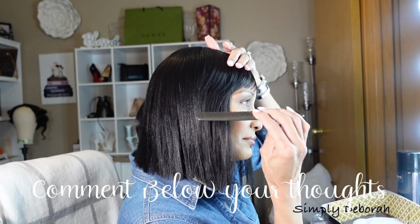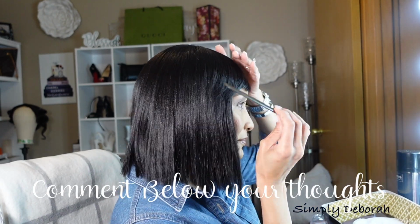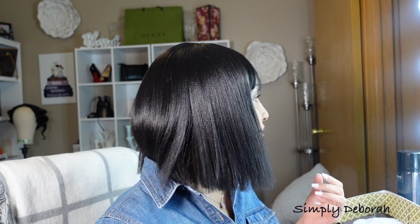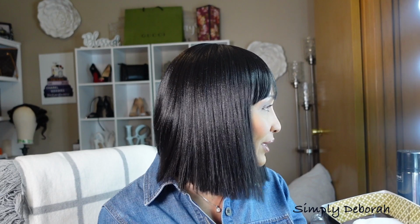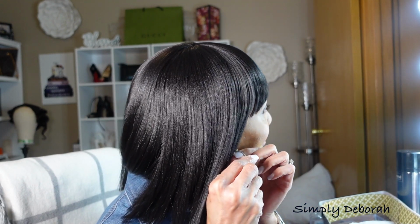I tried to comb the bangs to the side, but that's not working out. So this is what it is, guys. There's really nothing else you can do to this unit other than put her on and be gone. That's it. That's all. So my pros on her, I love the cut. I love the color. I think she is really, really cute. Maybe if you have some big earrings on, maybe that will help bring it out some. Maybe you just need on a different top. Maybe that will help bring her out.